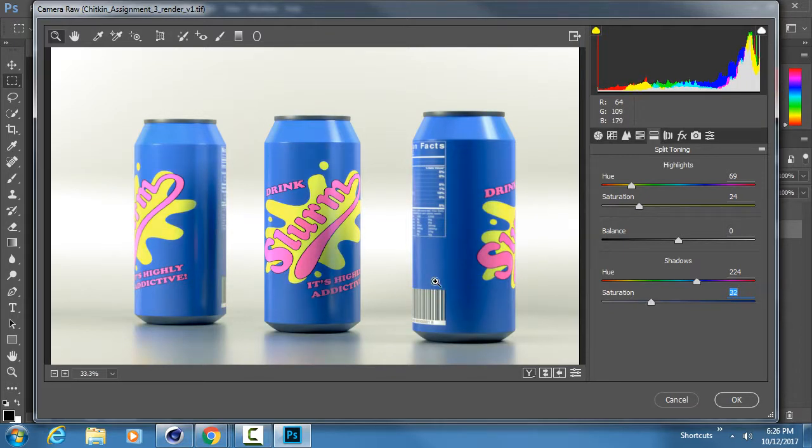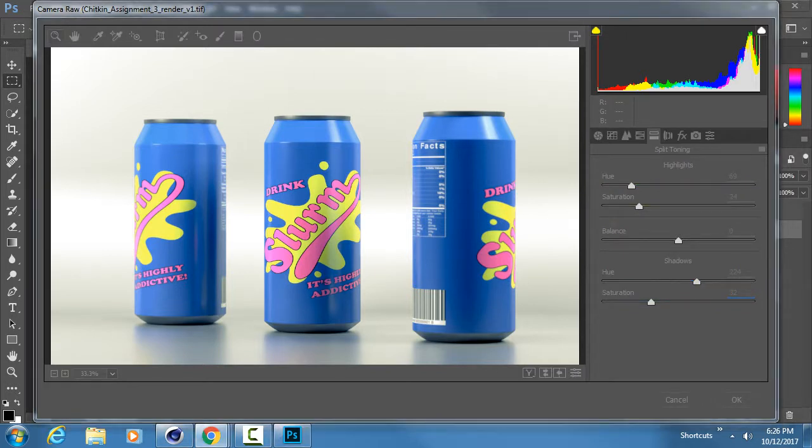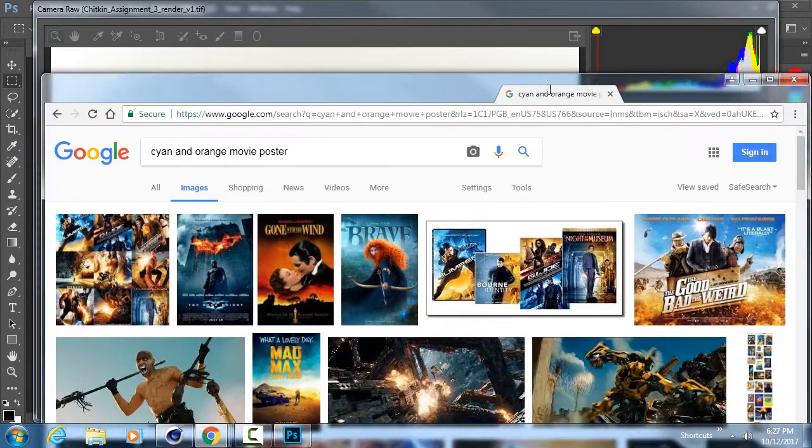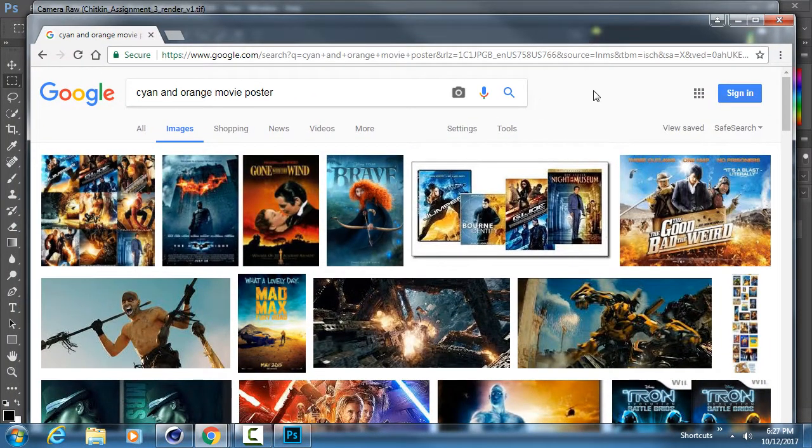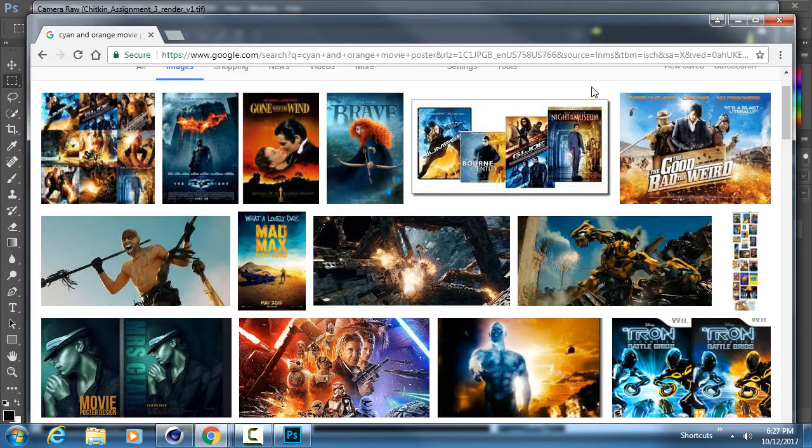Another popular color correction technique is, I forget the actual name for it, but if I look up cyan and orange movie poster, it's a well-known effect that the colors orange and a bluish or cyan are very, very popular in film grading.